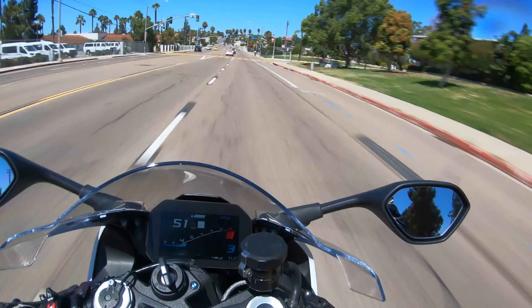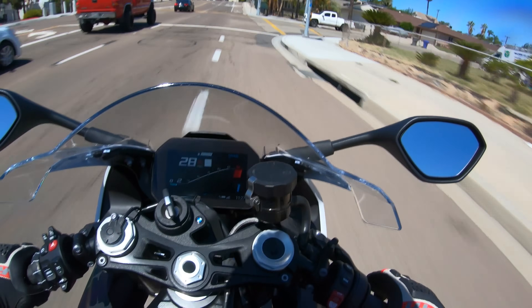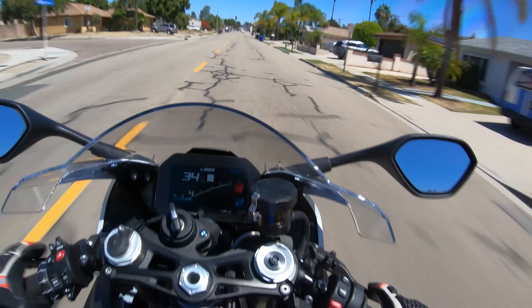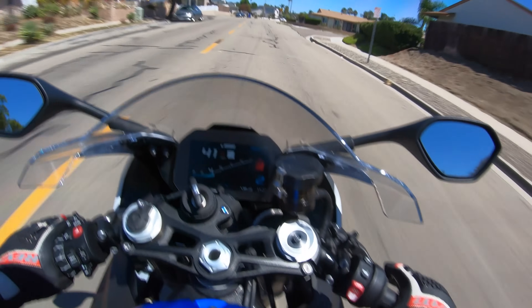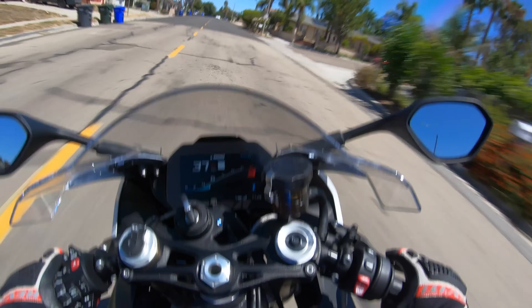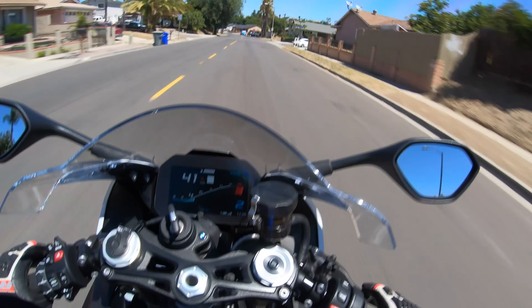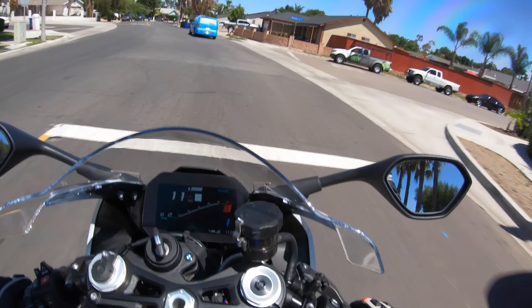The rider foot pegs are tucked up fairly high — there are definitely other superbikes in the segment with more relaxed foot control placement — but I like the ergonomics on this motorcycle. They're a little bit aggressive for street use but not so aggressive that riding this bike on the street is out of the question. Now this S1000RR has the up-spec M Package, so we have that nice embossed M seat. While that seat looks very nice, it's actually kind of hard and firm — it's probably one of the weak points in the overall comfort. The seat definitely wears you out a little bit faster than on other superbikes.